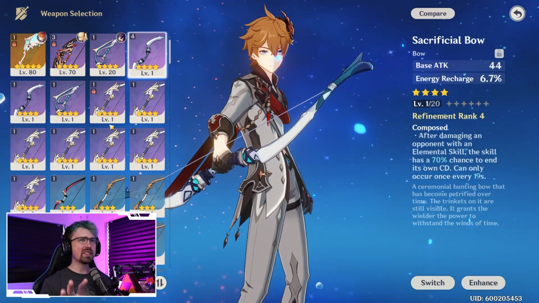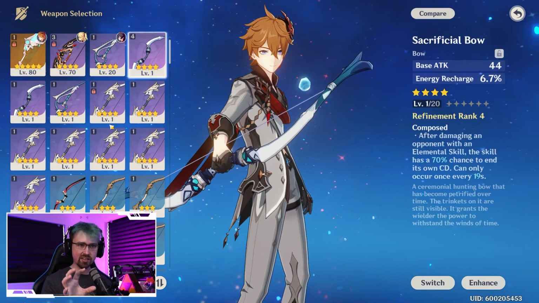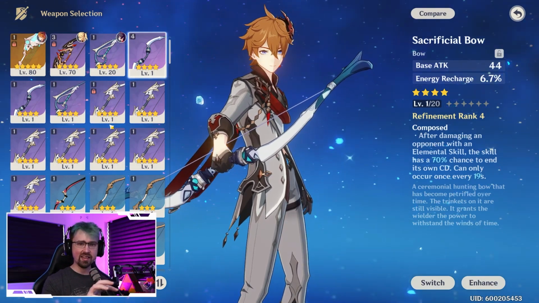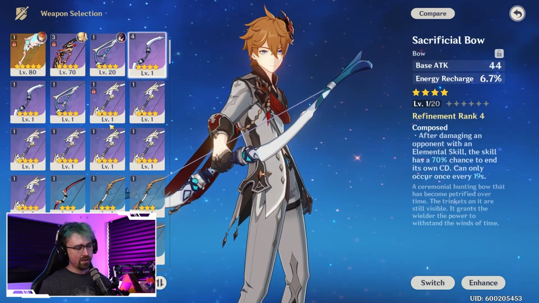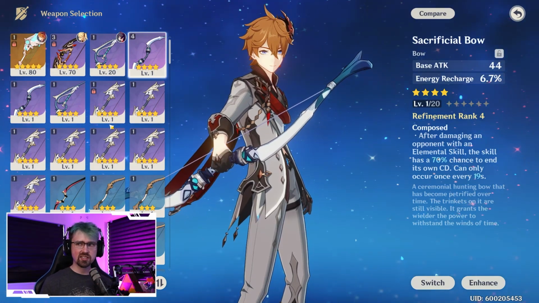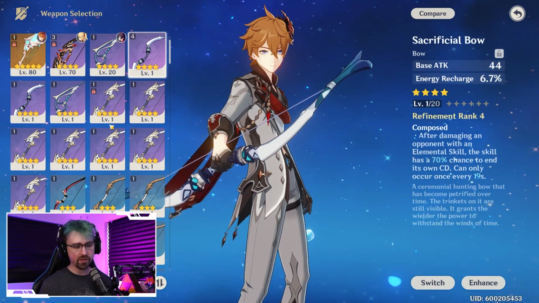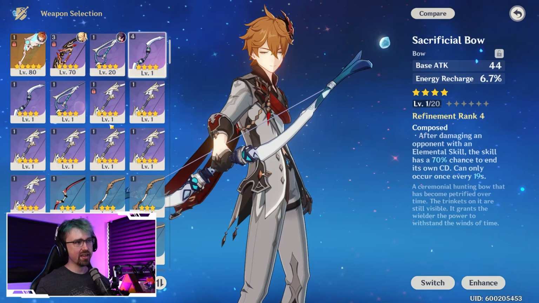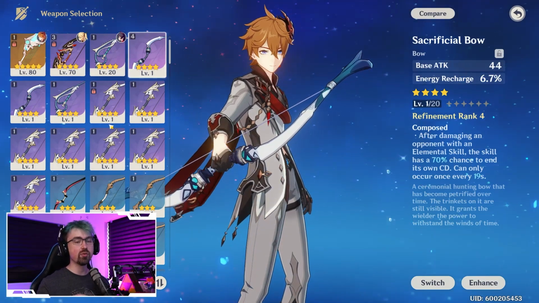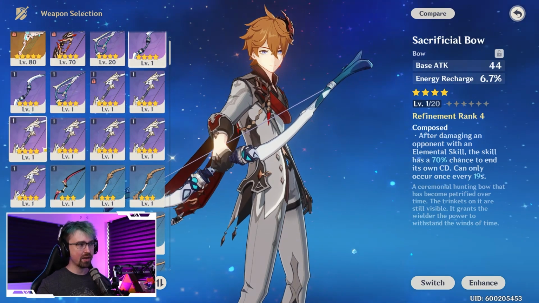There is something to be said about Sacrificial Bow. After damaging the opponent with an elemental skill, the skill has a 70% chance to end its own cooldown. I have to see this more in action, so this gets kind of a sub mention. I'd love to see more gameplay about it. Unfortunately, I can't level everything because we're just restricted in everything, guys. So if you have this built and you've tried it on Childe, please let me know. I'd love to correct the video on some of those comments.